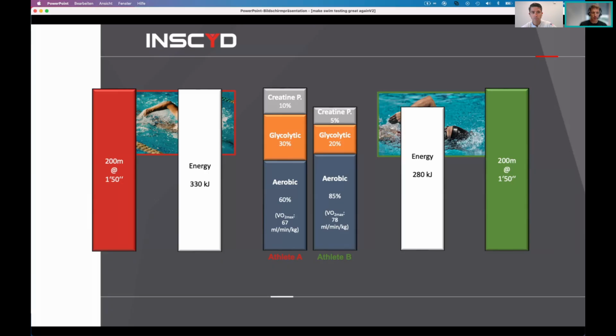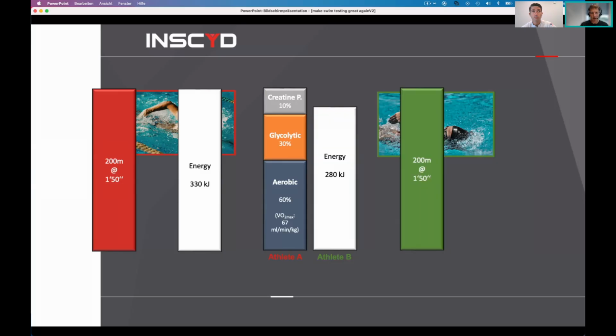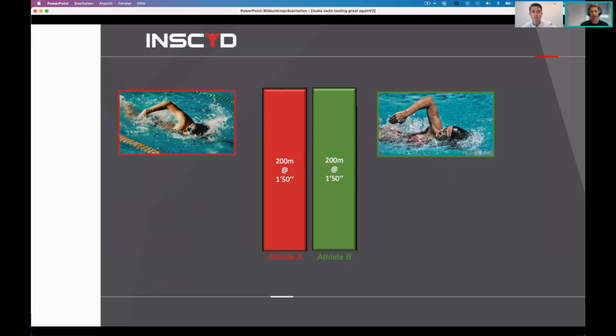And so you might say, I don't care so much because in the end, they both have the same speed. Yes, that's true. But how much does this tell you about the limiting factors of the swimmer? This is basically the main thing I'm trying to bring across here. If I just look at this picture and I only have the best times, or just the time over a certain distance, I don't know what the limiting factor is.